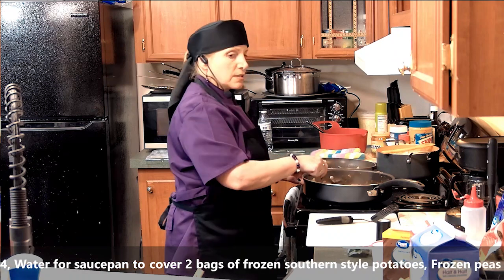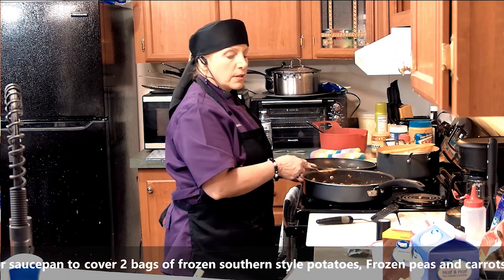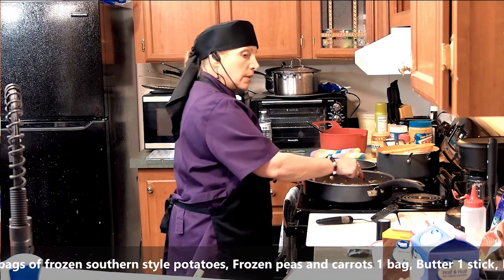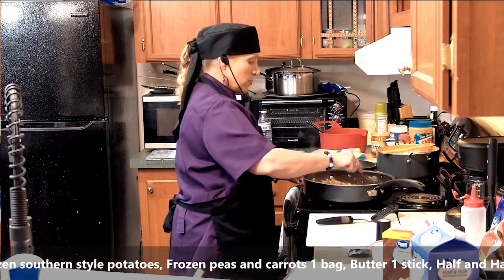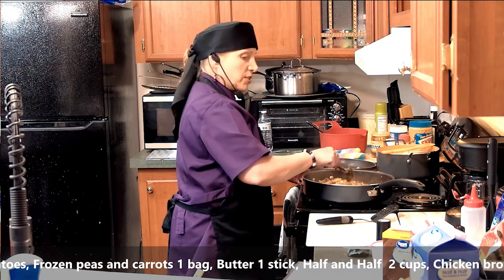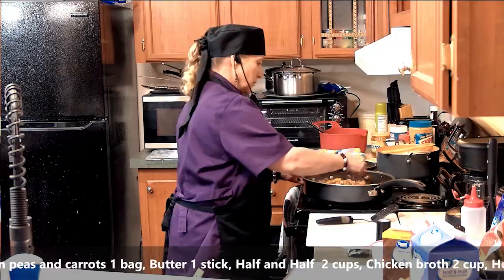Our potato soup sauce is going to be basically chicken broth, a little heavy cream, and half and half, which is actually heavy cream and milk, and cheese. I use smoked cheddar cheese and also smoked Gouda cheese. And then I'm also going to add a cup of sour cream.